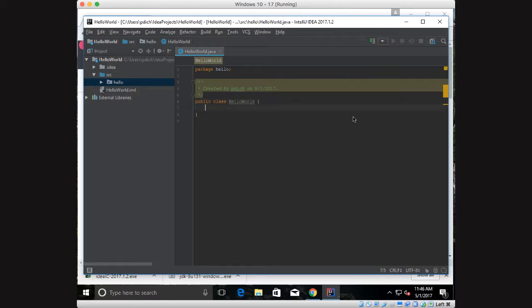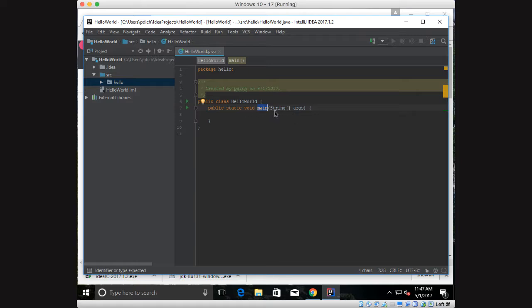The next thing I'm going to do, I'm going to say public static void main, string args, like that. Okay, you don't have to know what all this means, but I'll give it a little bit of explanation here. What this means is that we're creating an entry point to our program, which is our main static void class.